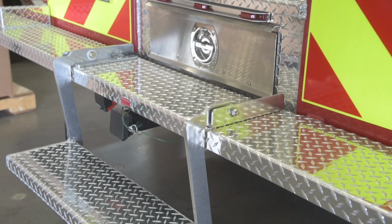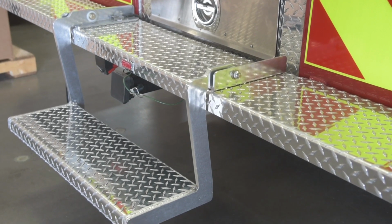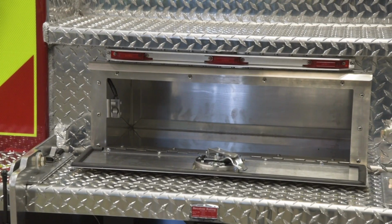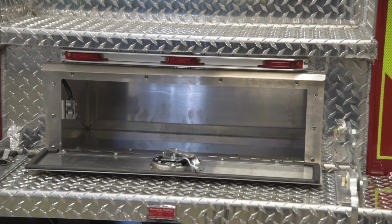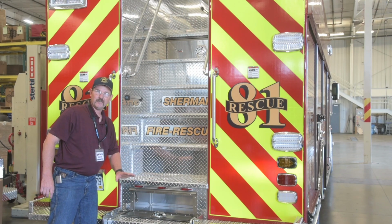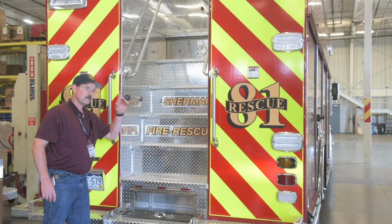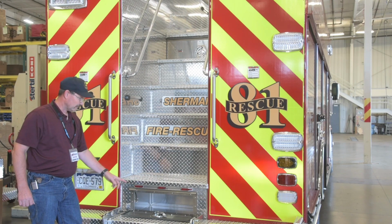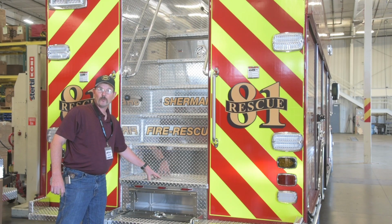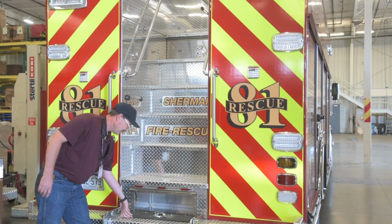You can see our winch point on the back as well. We had this little tray made in the back just for those chains, the winch controller, and that sort of stuff that you would need at ground level at the back of the truck, versus having to walk around to find those items. It uses some of the space underneath these steps that we normally wouldn't have access to.